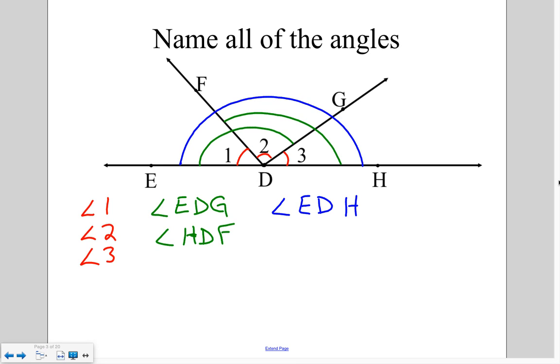So it looks like there are 6 angles shown here, right? Now, like angle 1, we could have named that angle EDF or angle FDE. So there were 3 different ways to name this angle, but I chose angle 1 because it was the quickest way to do it, all right? Now, what we've got to be careful of, there's no angles that we could have just named angle D on here because all 6 of these angles have a vertex at D. Okay, so that's why in this case we can't just name it angle D. We've got to be more specific.